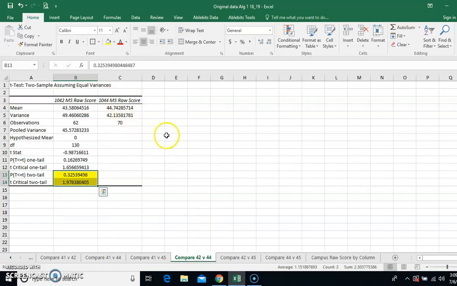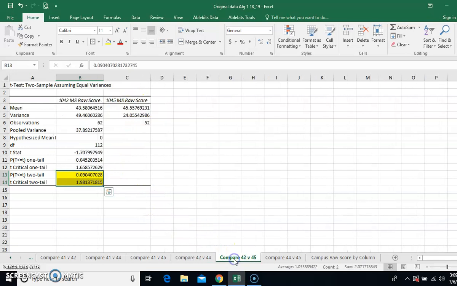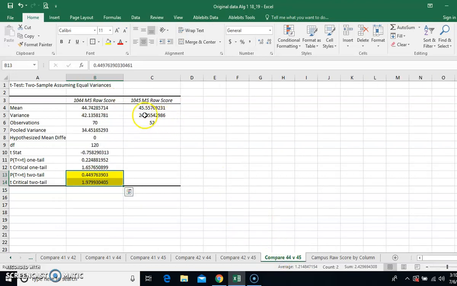And then same thing with 42 and 44. And then when we look at 42 and 45, there is a difference. And then 44 and 45, there is a difference.